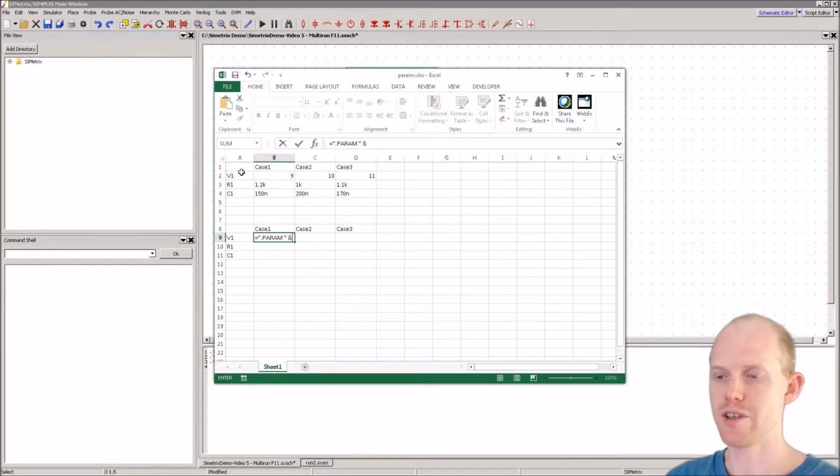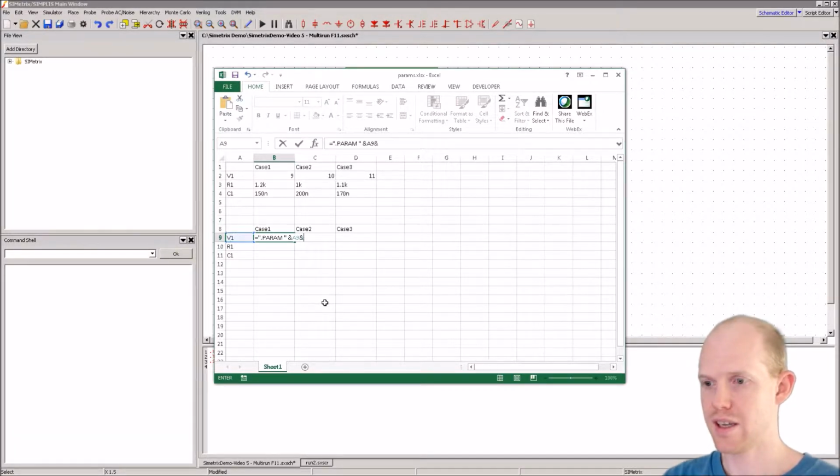The name of our variable is this v1 here, and we're going to say & again, and equals, and then the value.